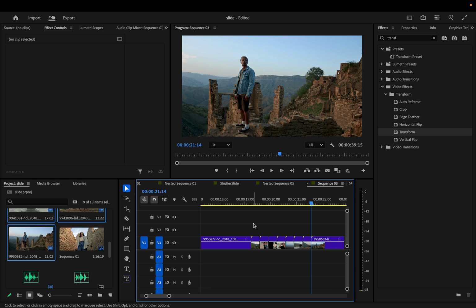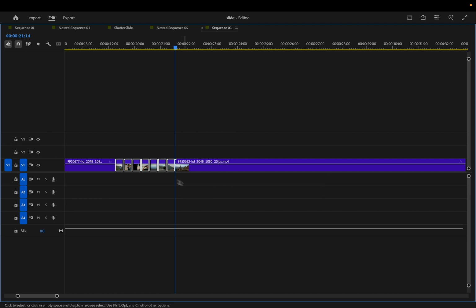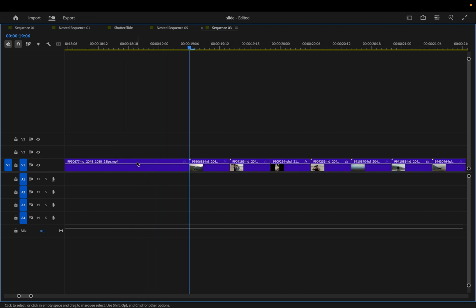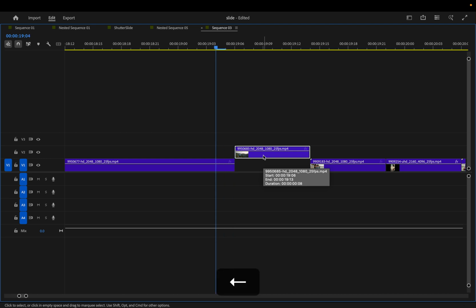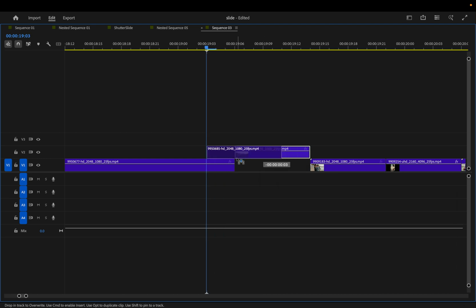So for our series of clips, we're gonna wanna arrange them in a staircase method. So I'm gonna double click on the sequence to just make it full screen, it'll be easier to work with. And I'm gonna continue to use my up and down arrow keys to navigate through cuts. And I just wanna overlap the second clip 3 frames on top of the first clip. So at the cut, I'll go 1, 2, 3 frames back and I'll overlap that.